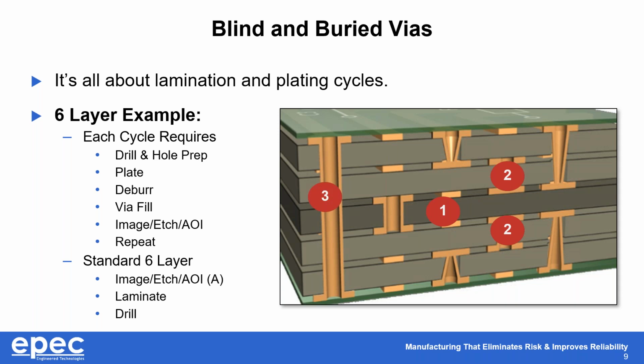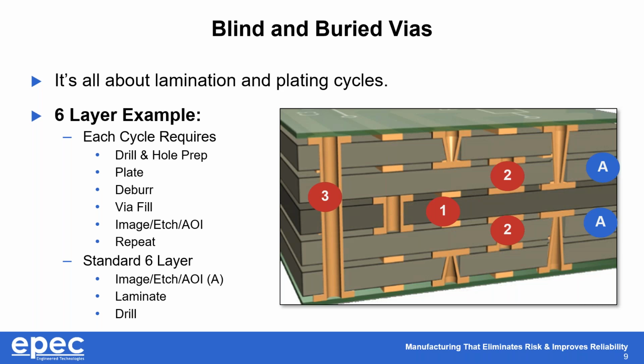And then the 3rd time, you're going to have all 6 layers now laminated together, but you now have to drill that through hole. You're going to drill those microvias that you see here and go from layer 1 to layer 2, and then you've got to go from layer 1 to layer 3 as well. So that's 3 lamination cycles. So that's those processes that we just talked about 3 separate times. Now, when you look at the traditional standard 6-layer, all you would do would be to take 2 pieces of interlayer core with copper on both sides.